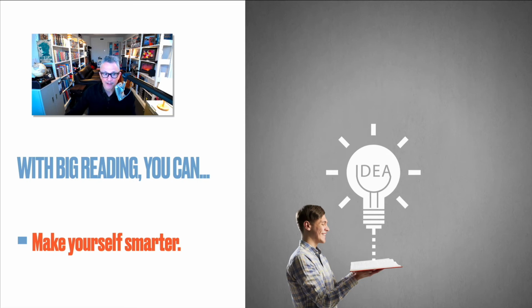You get smarter about money. You get smarter about health. So I mentioned at the beginning, it can affect you physically. If you read about how to live a healthy life, you can learn how to live a healthy life, and that affects you physically. You can learn about how to make money or how to make friends. So that affects you economically and socially and so forth. You can grow your economic or financial intelligence, your health intelligence, your emotional intelligence. Reading fiction also grows emotional intelligence.